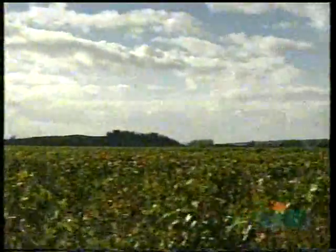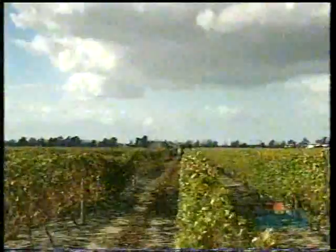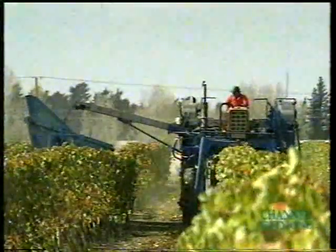Hawke's Bay, particularly the area around Napier and Hastings, is regarded as New Zealand's most important wine-producing region. A highlight of the Harvest Hawke's Bay weekend is the well-known and acclaimed Hawke's Bay Vintners Charity Wine Auction. It's the focal point of the weekend, attracts hundreds of bidders from all over, and it's now well established.